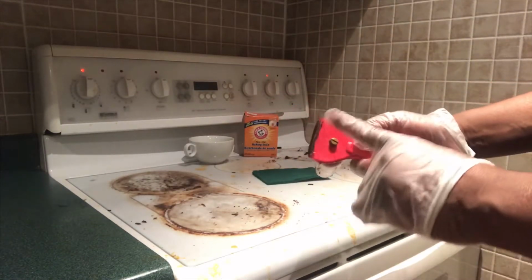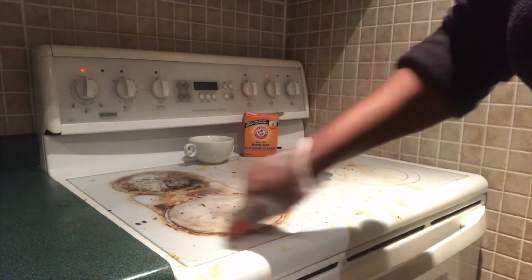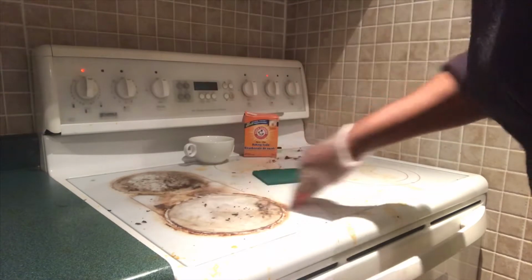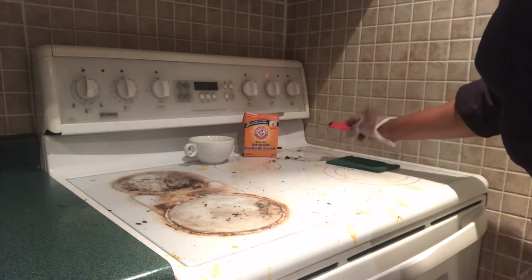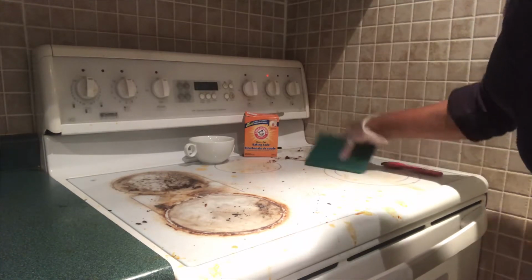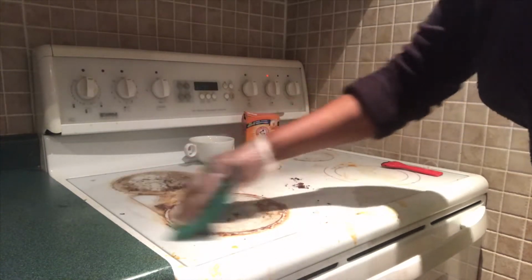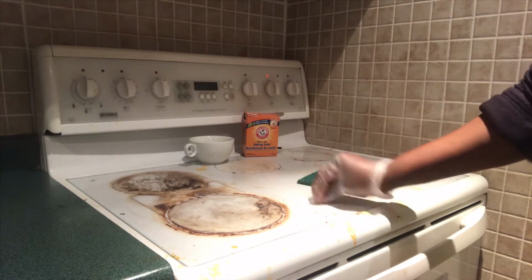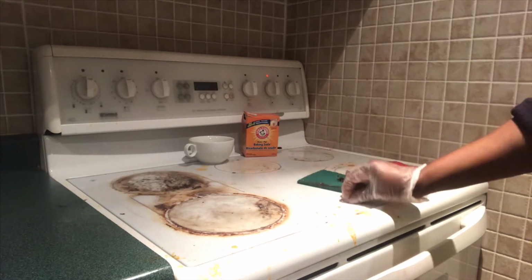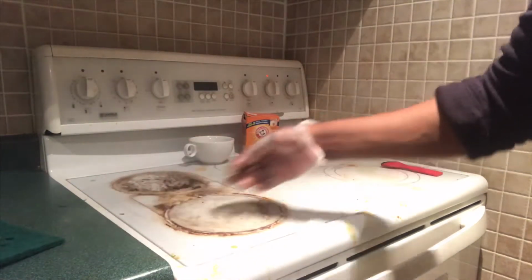Make sure you're careful. You just use the side of the scraper. Don't let the scraper come out too much, so that it doesn't spoil your stove top. And that's all we're gonna do. So after that, you can take the residue of whatever you scraped off the stove. And then we can leave this aside.